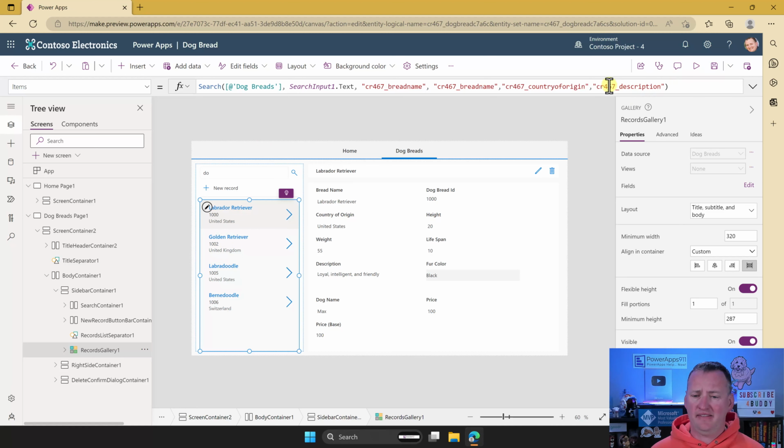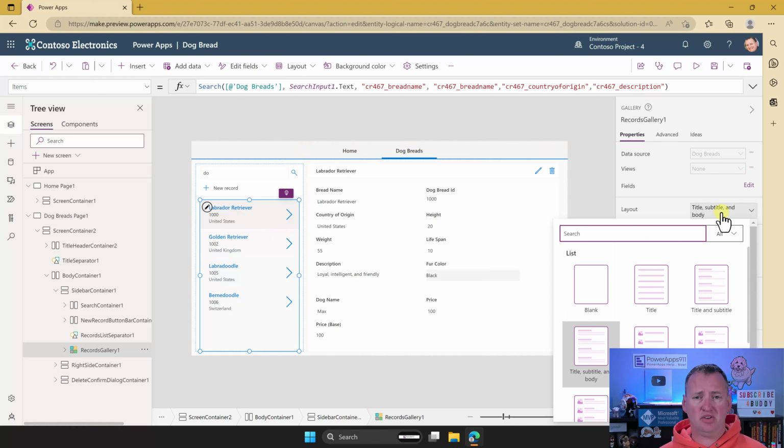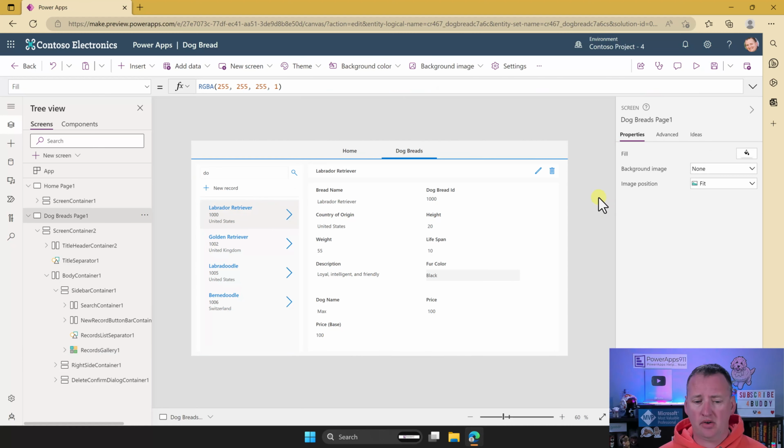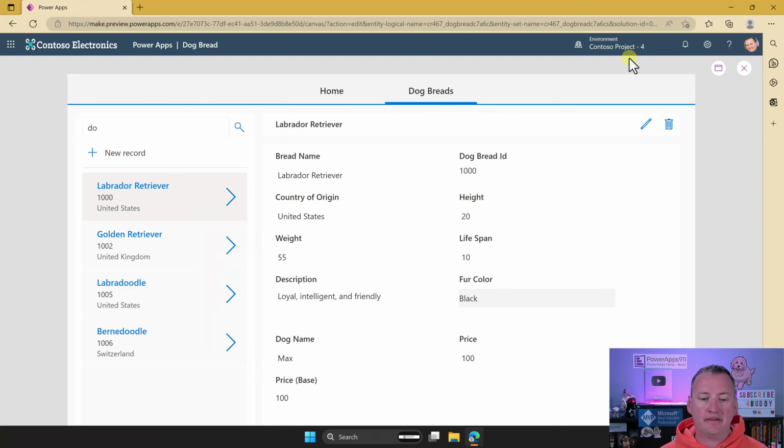You can always edit this. We're not going to worry about that right now, but you can make your normal changes, right? Because this is just a normal Power App. So I can edit it any way I know how. Go over here and change the look, change the feel. You've got all kinds of those controls. Anyway, back to looking at it.